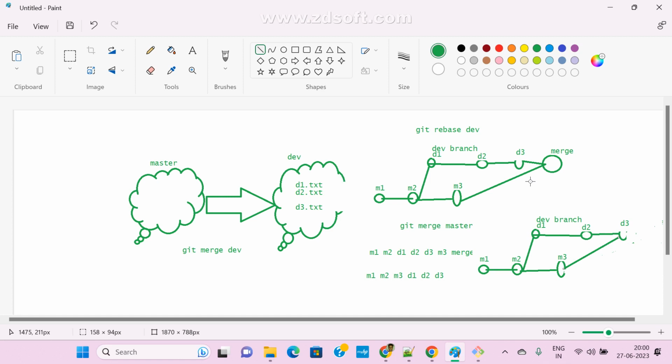But if we come to merge, it won't rearrange any commit IDs, and it will also generate one extra commit ID, that is the merge commit ID. But both are purpose is same only. But compared to merge, rebase is powerful. But we can use anyone, guys. I hope you got some idea, right? So anyone, any doubt, guys, here?